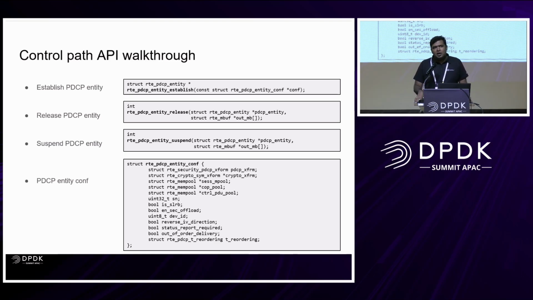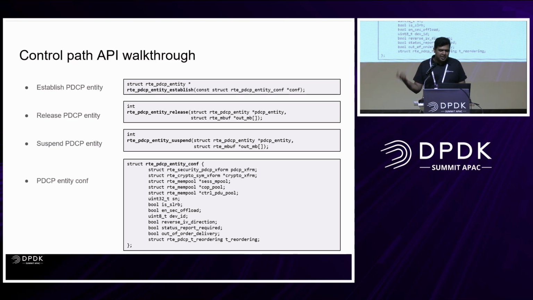This is because PDCP has a concept of changing the keys on the fly. We can have an RT crypto session created when we do the establish, but there is a procedure known as re-establish where the keys would get changed. We didn't want the application to create another session and do all that business, so the abstraction is done in Lib PDCP itself. Release and suspend also follow the same procedure as described in the specification. Since, as we discussed, PDCP can cache packets, it can store packets that are used for retransmission purposes or in-order delivery kind of purposes.